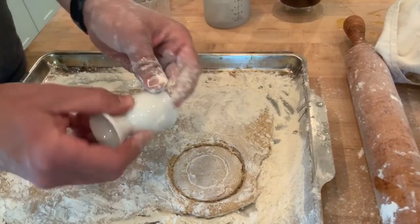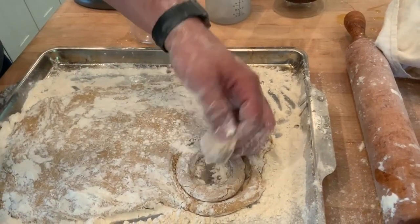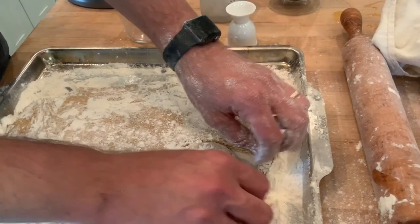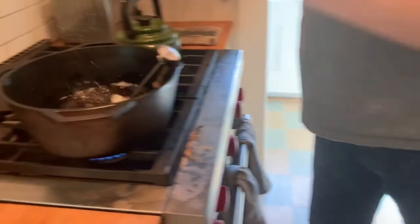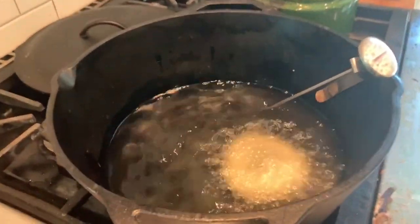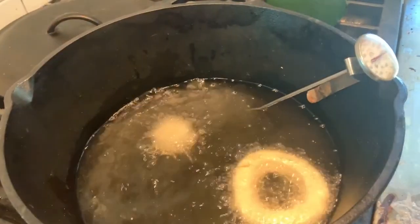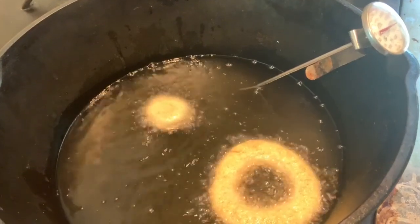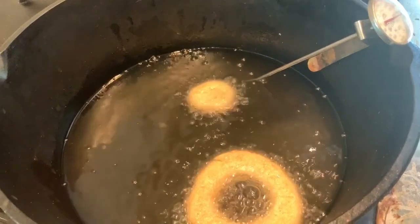I'm going to put a little bit of flour on this egg cup and push that down through. And now I've got a donut hole right there, which we can also cook, and I have a little donut. We're going to drop this guy in the oil, and you can make a big one, Blue. I'm going to drop that donut hole in there too. And we're going to cook these for about 2 minutes on each side. So I'm going to cook it about 2 minutes, then I'm going to flip it to the other side.